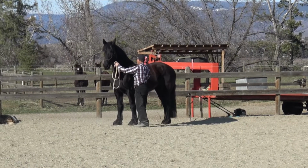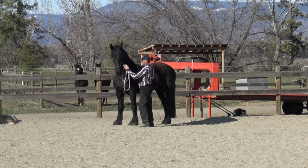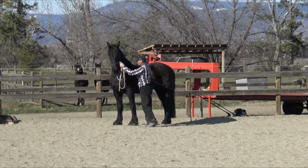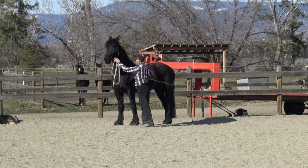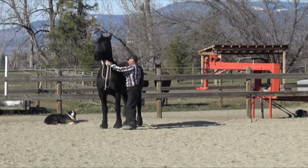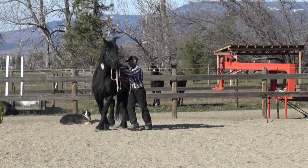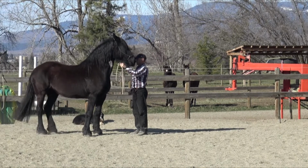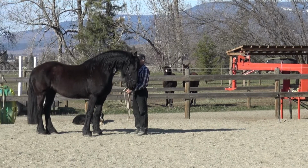You see how she just got stuck there? All we do is ask for a little bit more bend, bring her inside, press on the rib cage, then ask for forward with the whip. And again, that was a try. And let her relax.